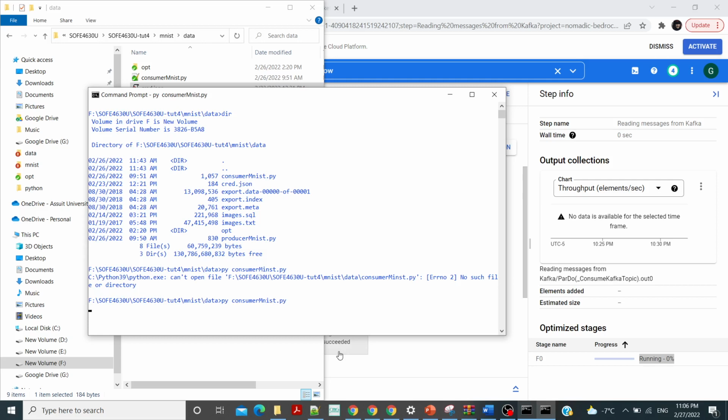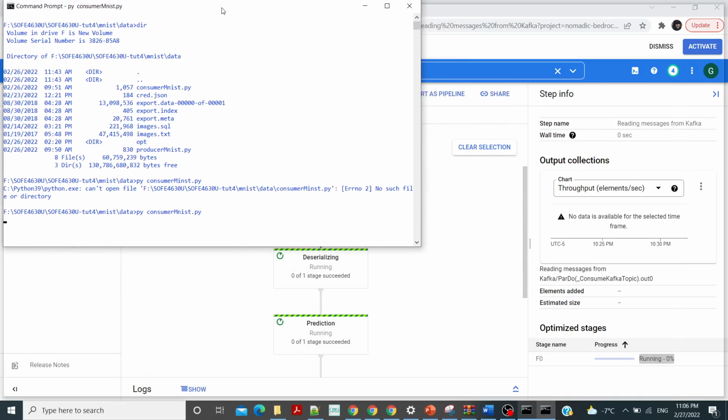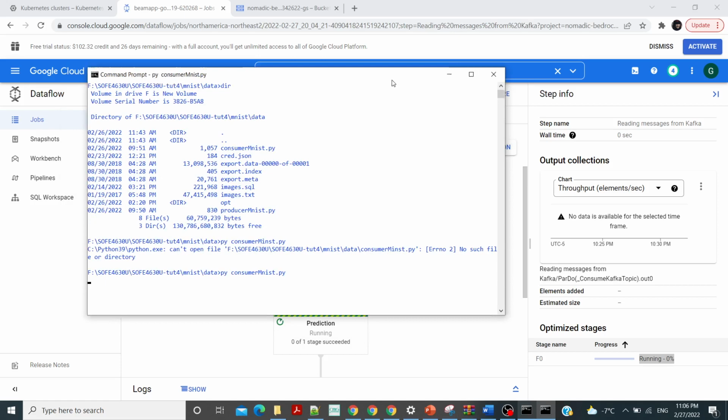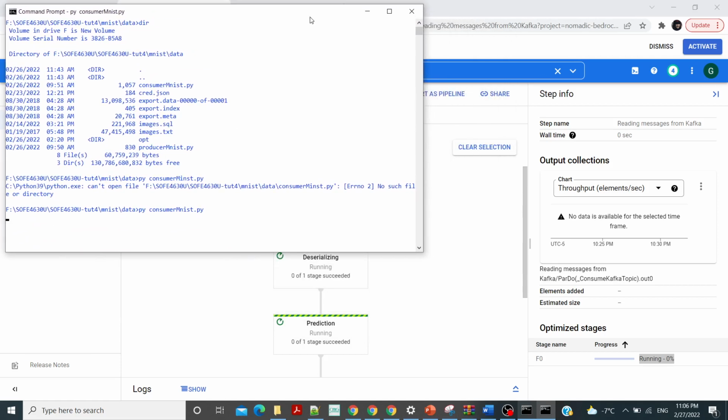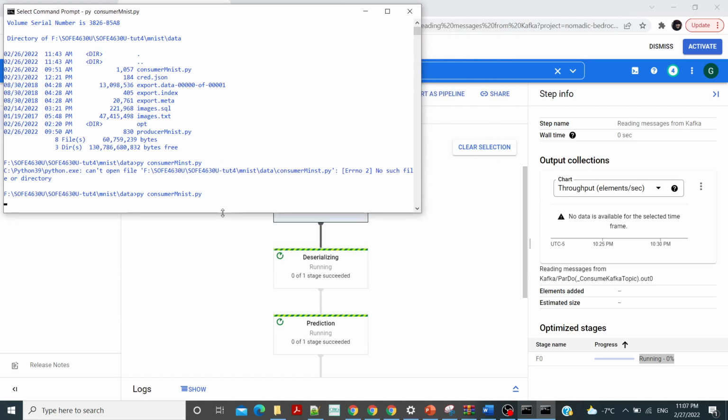So when this pipeline is working, the data will be consumed, it will work like this.